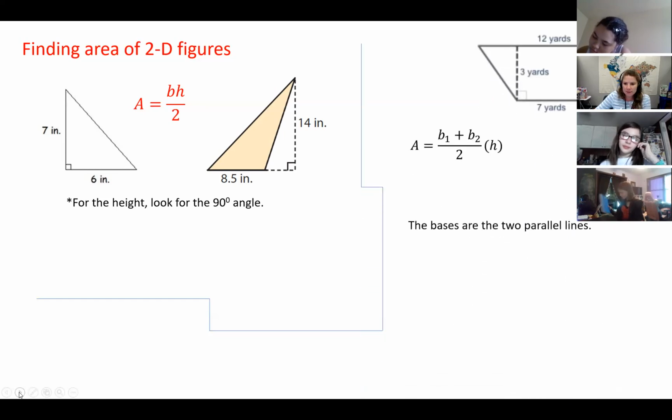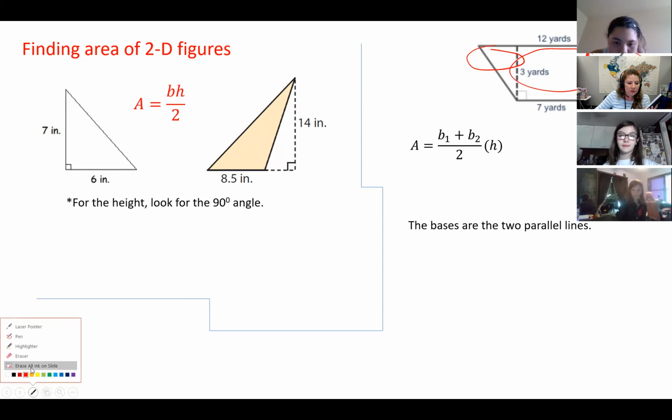That's exactly right. All right, now last year in 6th grade, I believe when y'all did trapezoids, they said, all right, girls, look at this. We have 2 triangles and a rectangle, right? So last year in 6th grade, to find the area of a trapezoid, I think they would ask you to find the area of this triangle, the area of this triangle, and the area of this rectangle and add it all together, right? Isn't that what you did last year?